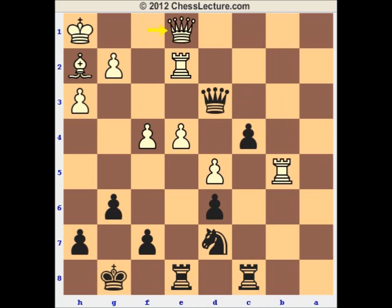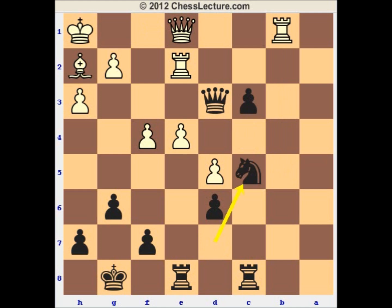Okay, so he played instead queen e1. Black played c3, attacking the rook on b5, which retreated to the back rank. And now knight c5, and white threw in the towel. Still even material, but black is completely dominating. e4 is falling. If white pushes e5, which ironically, he is right at the point of the consummation of his opening plan, which classical principles dictated he should do.